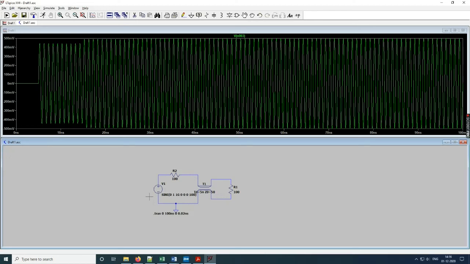Now what this shows us is that it is as if the transmission line is not playing any role except providing some delay. This 100 ohm source resistor and this 100 ohm load resistor are acting like a voltage divider after some point of time. So this 1 volt will come as 0.5 volts or 500 millivolts across the load. This is what you see as the beauty of the transmission line. There is no way to see the two different waves which are flowing. What you will essentially see is always the superposition of the two waves. And that is what I wanted to show you in this part of the video.